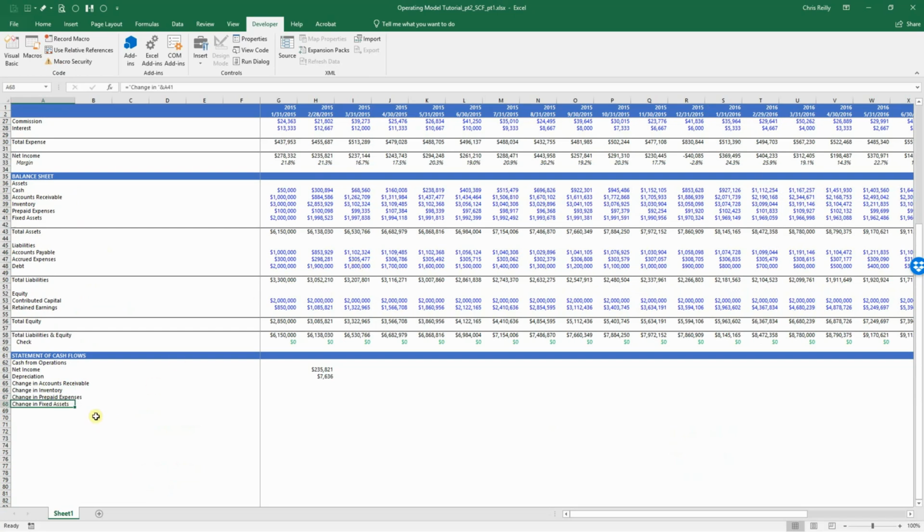Then I will do it again. You'll notice it says fixed assets. I'm just going to adjust the Excel row down to accounts payable. And then drag it down one more time, and we have our accrued expenses. So for any current asset, or any asset for that matter, it's going to be equal to the previous period minus the current period. So we're going to be saying equals the accounts receivable from the prior period minus the accounts receivable for the current period.